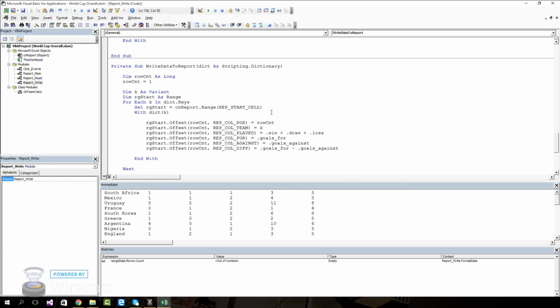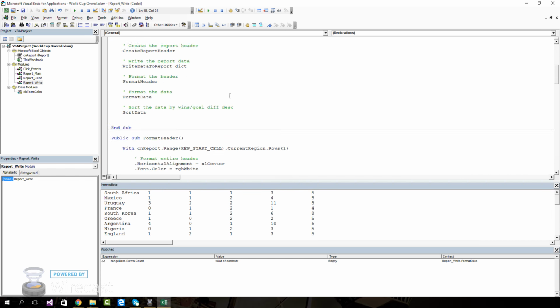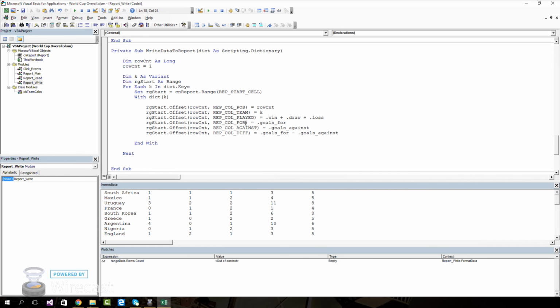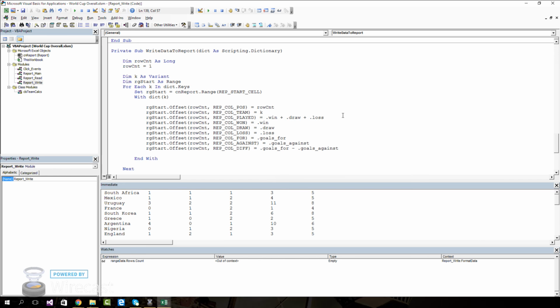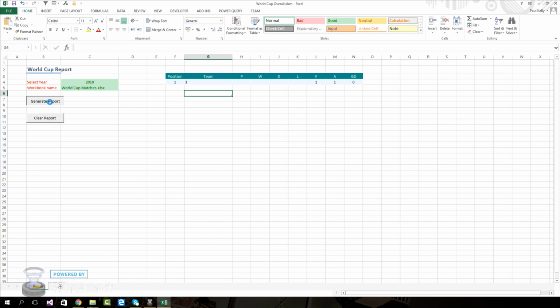So if we go to the top, for example, it should be this one first, second, third, fourth, and we can see easily if the values are wrong, that it's one of those that is off. So we should have team played, then we should have team won. So we should have win, draw, loss. So let's add those guys in. And that's won, draw, loss, for, against, diff. So let's run that again this time, and it should work correctly now. So generate report again.